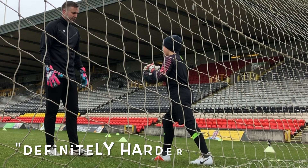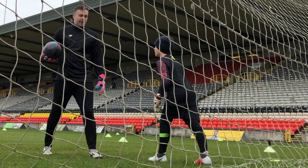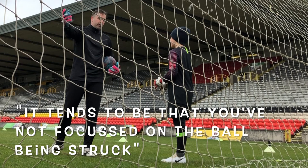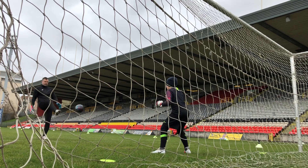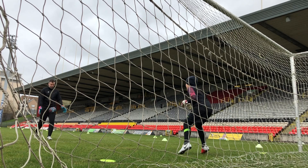Superb. Have a look — so what do you think? Harder to see a little bit? I think it's quite cool. Just focusing on the ball being struck. I've played loads of games and there's just times where if it's through bodies or something weird happens on the way through, you go, 'I'm not quite sure why that went in.' It tends to be that you've not focused on the ball being struck — you're maybe trying to organise somebody or you're checking your post to see if you're in the right position. So big focus on the ball when you're moving. Great hands, Henry. Superb. I love it. Two to go. Brilliant again. Love it. Different class.